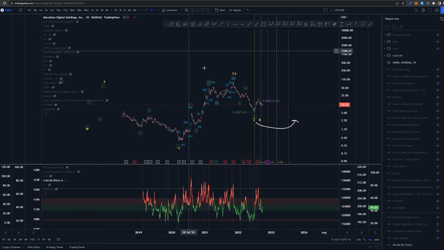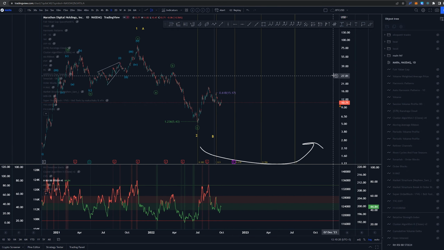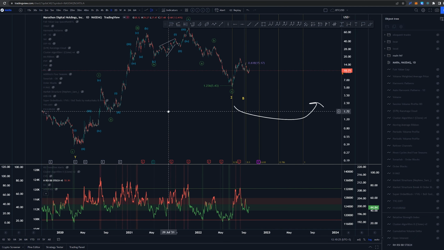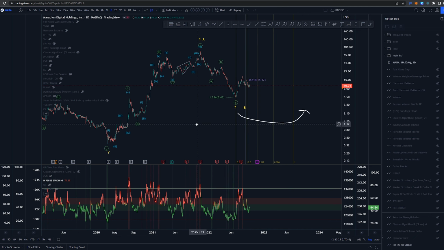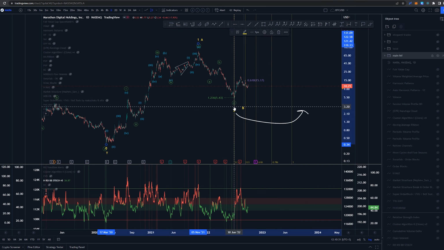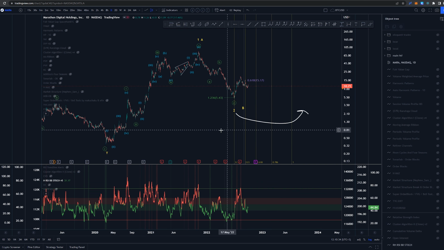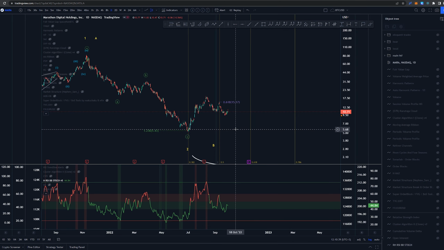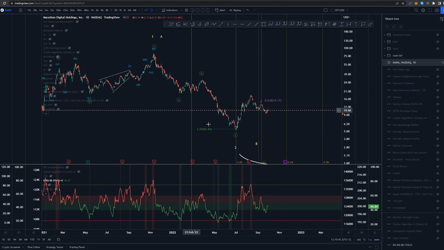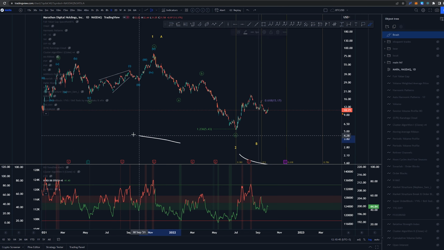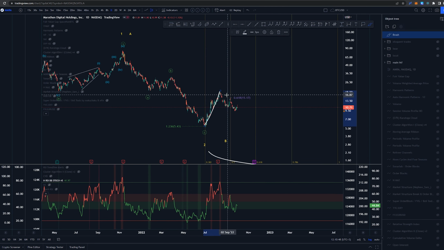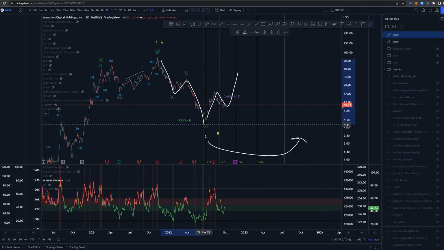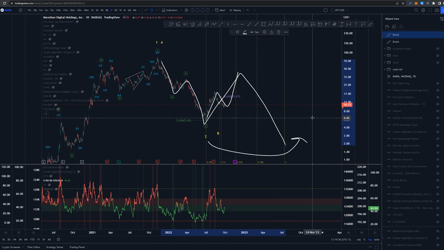Now, looking at this time analysis, we can see that we hit the 38.2 extension target of time, comparing wave 1 as a whole against wave 2. And wave 2 has a possibility of ending here at exactly the 38.2. So that is very interesting to me. There is also a possibility that we would not be finished with wave 2, and this structure, whatever we are creating here, would combine with both structures and come down a bit lower.